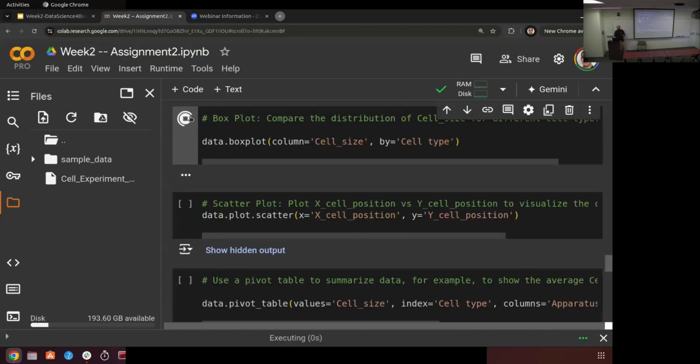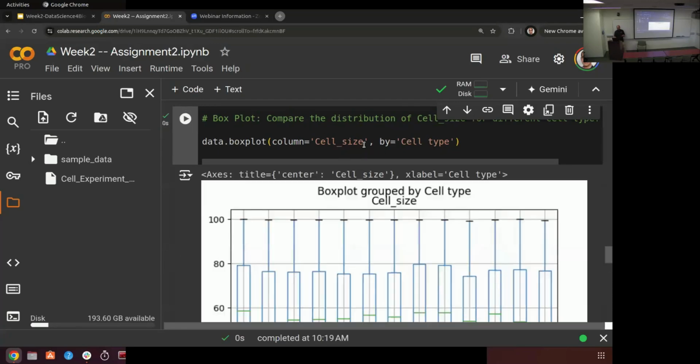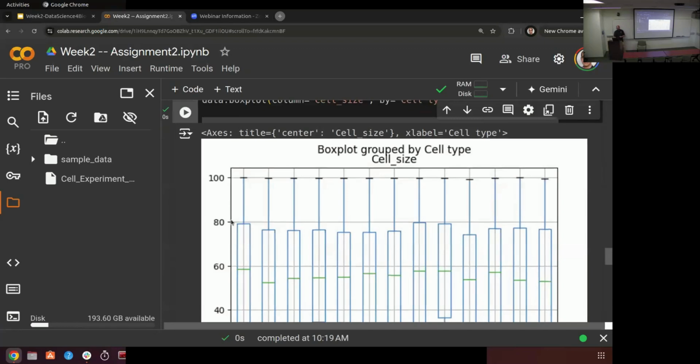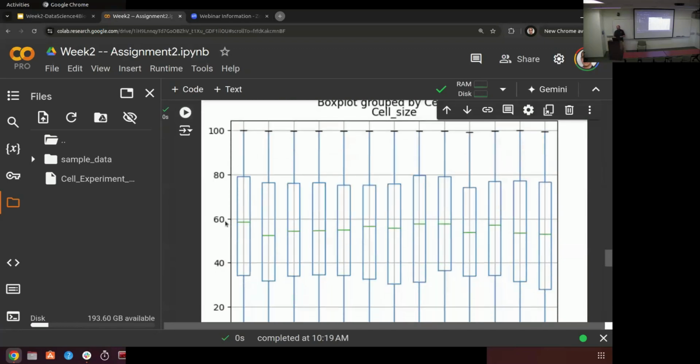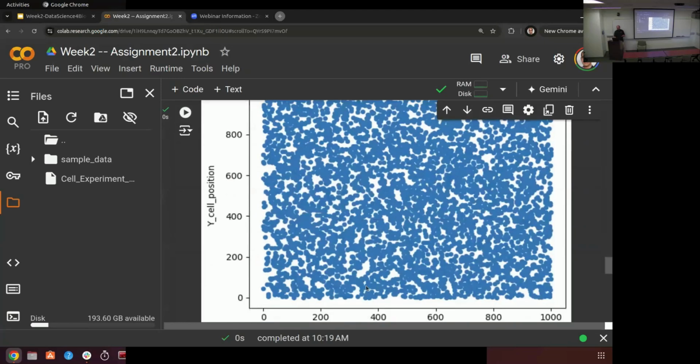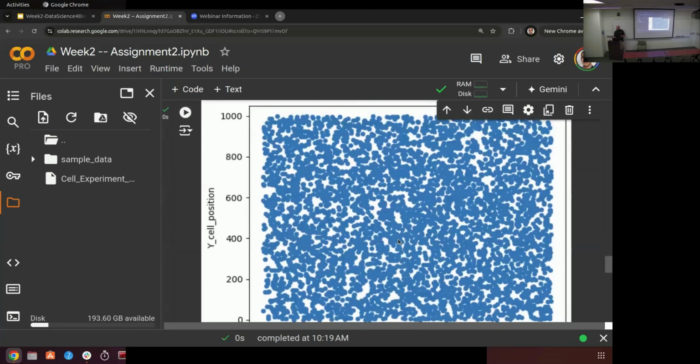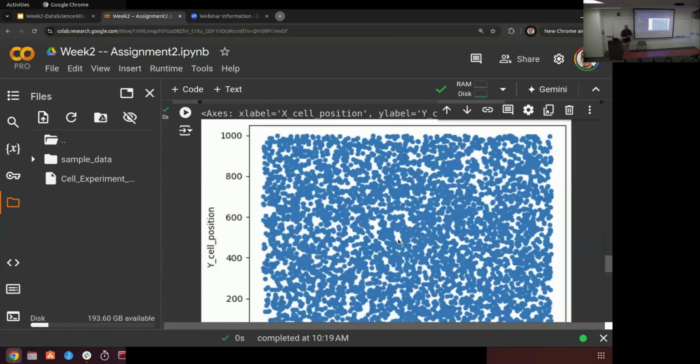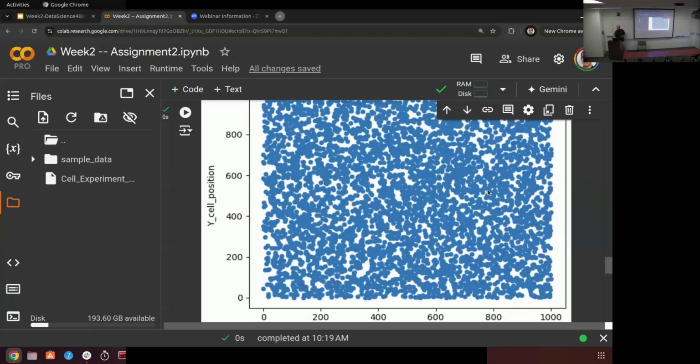Other examples, you can also create things like box plots, right? In this case, for cell size and cell types. I'm going to go quickly through these options, just to give you an idea of the things that we have here. You can also create scatter plots. For example, this is the scatter plot of the X and Y positions of the cells. So just by looking at this, we know that cells are actually covering the whole space that we have here for X and Y positions. Imagine that for any reason cells are more likely to be within a certain region. By creating this scatter plot, you can observe that by seeing that there are more points toward the regions where they tend to be.